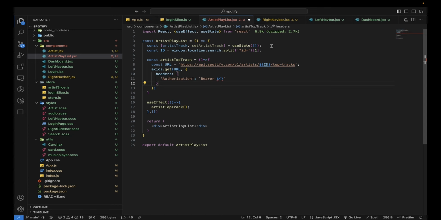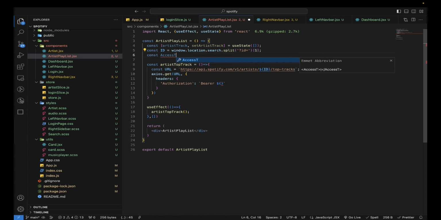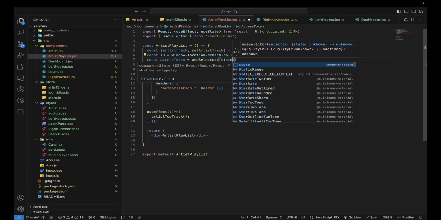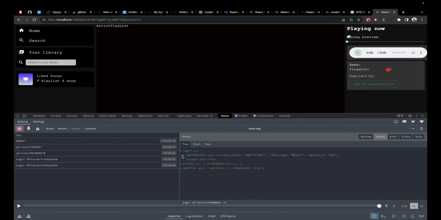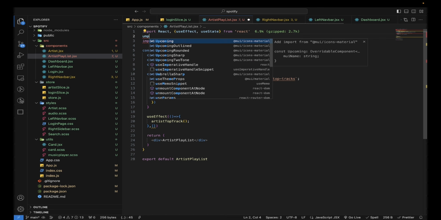For the token we have already stored it globally, so let us use that access token. useSelector, state, login details dot access token, right? login.detail.access token. So this access token we need to pass here. Now let's import this Axios.